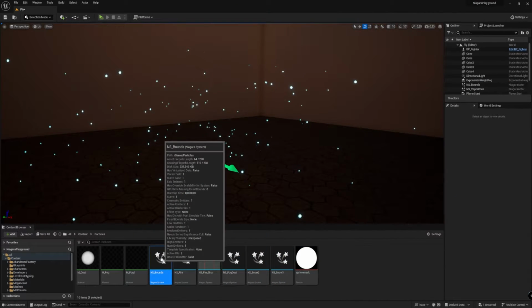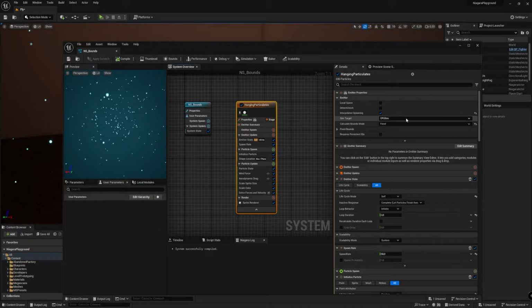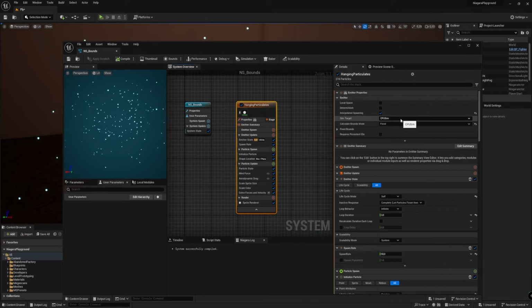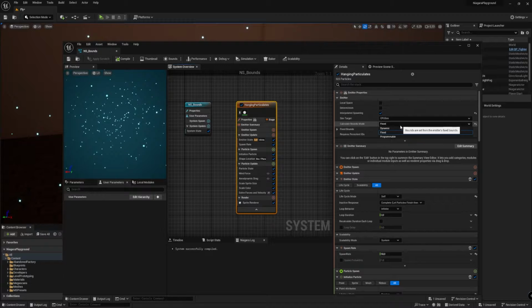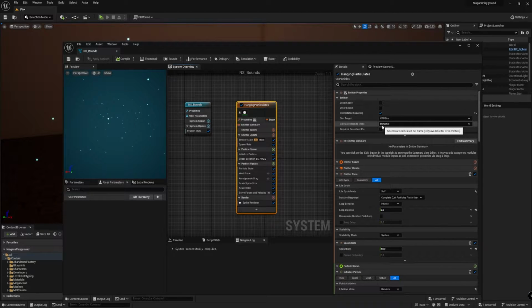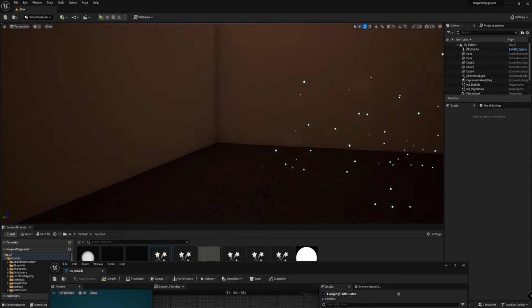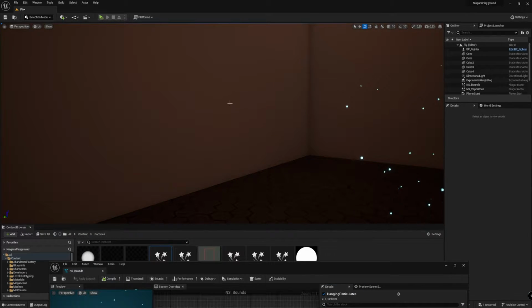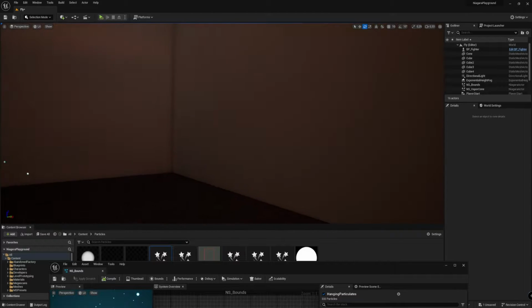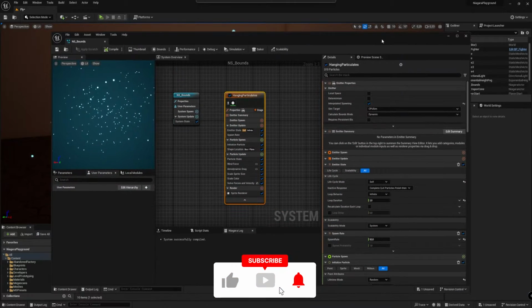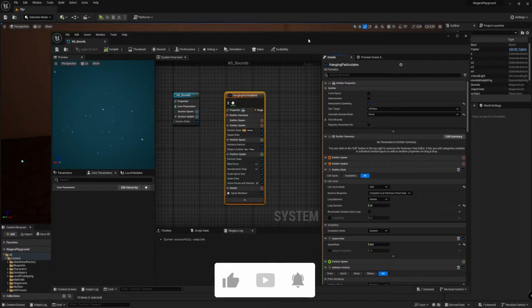Here's my system, and in the properties the sim target is set to CPU sim and the bounce mode is set to fixed. When you create a new emitter, the bounce mode is set to dynamic and you won't experience the problem we saw before. In fact, setting the bounce to dynamic, you can see that even if I turn my camera all the way around, the particles don't disappear. So you would be tempted to just leave them on dynamic, but it's not a good idea, and we'll see why in a moment. For now, let's set the bounce to fixed and see how it works.